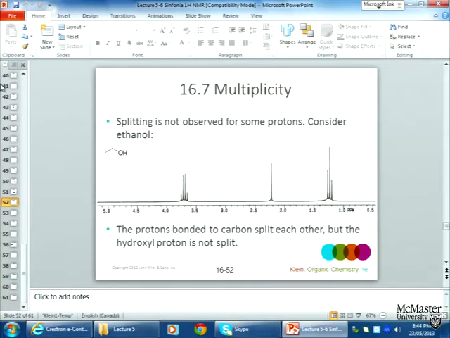So there's the spectrum of ethanol. You see that the CH2 group of ethanol is split into a perfect quartet, coupled to the CH3 protons. Remember that the protons in a methyl group and the protons in the methylene group can't hop from molecule to molecule. It's only the ones that can hydrogen bond and exchange, the ones like water, the ones like ammonia, the ones on amines and amides, that can exchange.